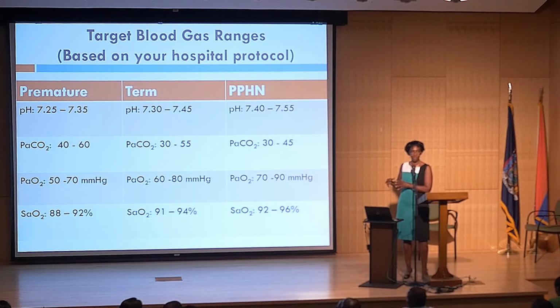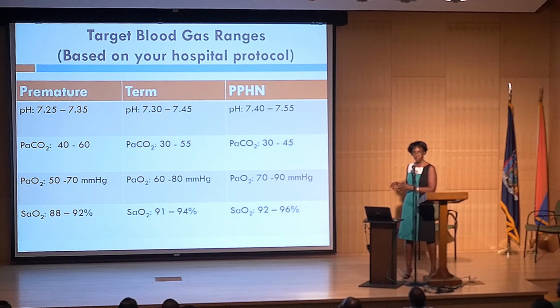This is a starting point for you to say, okay, at least I know that this 30-weeker, I want to keep my saturations between 88 and 92. So if my saturations, once the baby's born and stabilized and on the ventilator in the emergency room, for example, are only 85, then I need to do something to increase my saturation for that particular baby. So this is a starting point. In terms of PPHN, which is persistent pulmonary hypertension of the newborn, for that particular one, typically you want it just a little bit alkalotic and the oxygenation a little bit better.